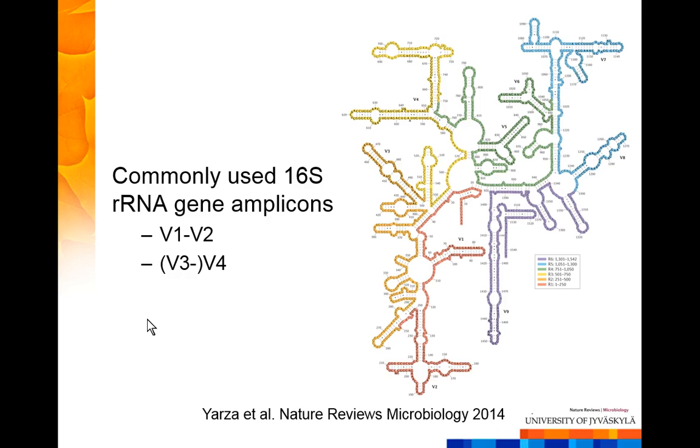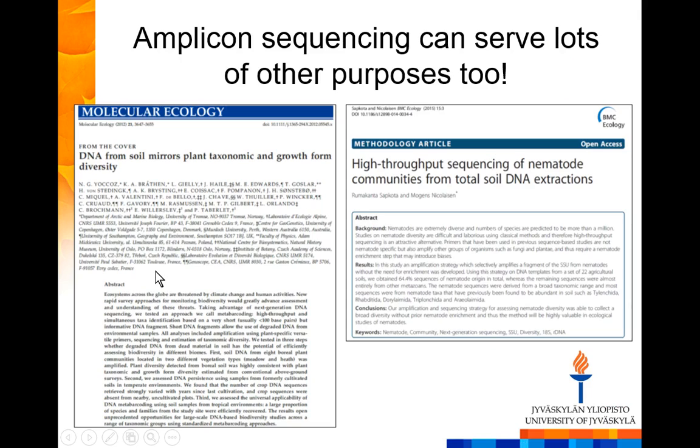But yeah, for example, if you have heard about the Earth Microbiome Project, when you just look for sequence data in the databases, most of those cover the V4 region, and there are very good primers for that. So, amplicon sequencing for microbiome analysis, but actually you can do so much more with amplicon sequencing.